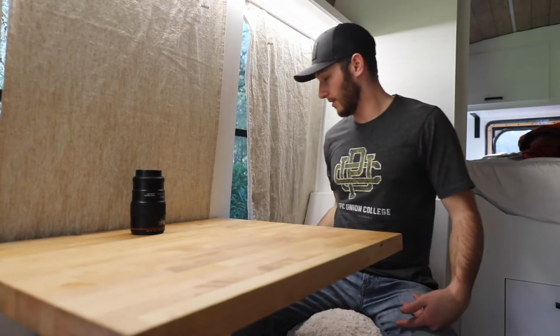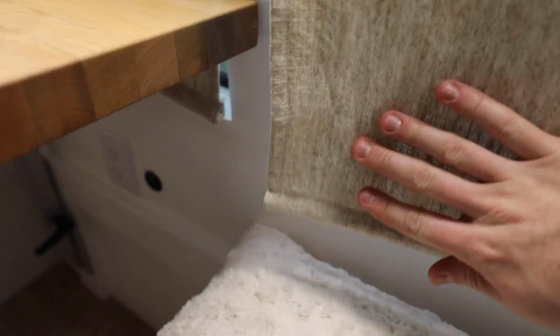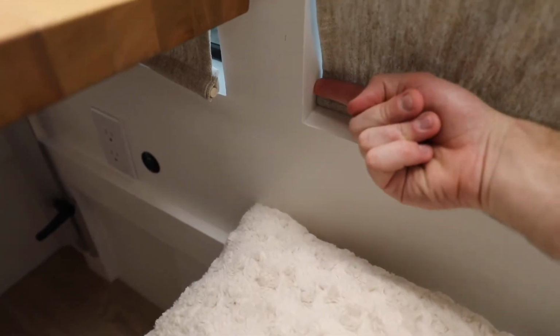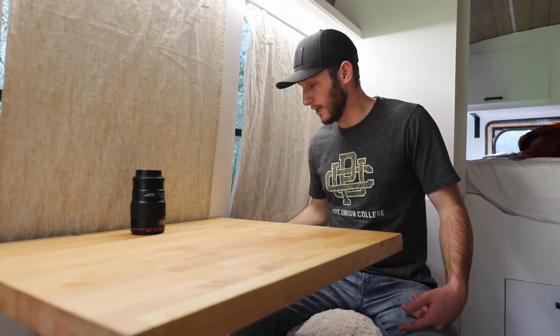So, problem is right now, since the bus walls kind of camber in like this, it means that gravity says these curtains are going to hang out away from the window. And that's what's happening right here, if you can see that. So what I'm going to do, I'm going to take some extra dowel that I have. I'm going to just put a couple pieces, boom, right in the bottom corner here, so that when you drop this curtain, you set it down behind the dowel, and the dowel is going to hold the curtain in place. That's the idea.